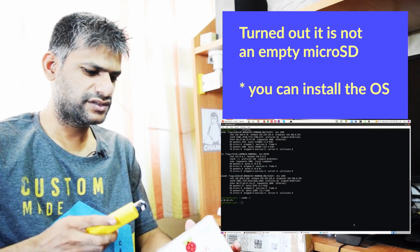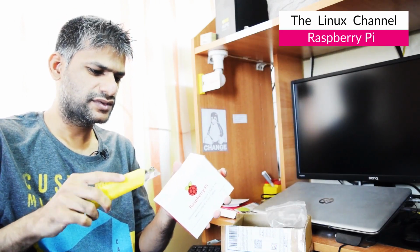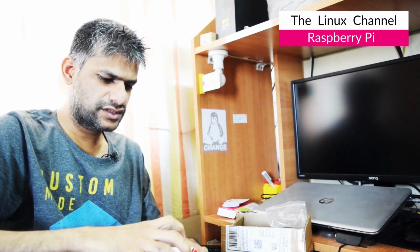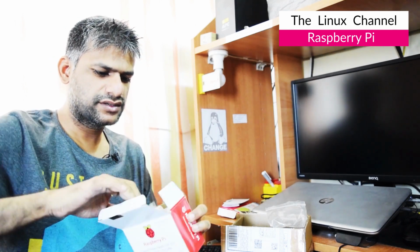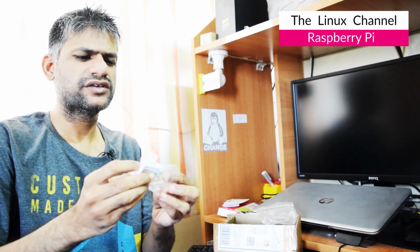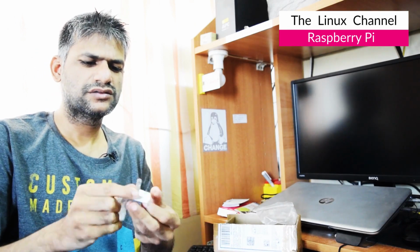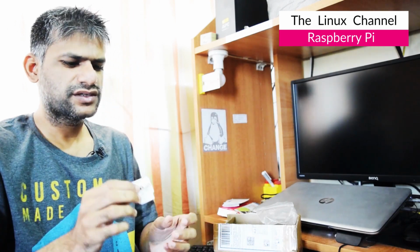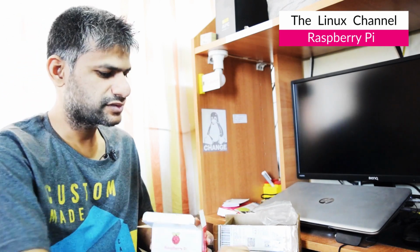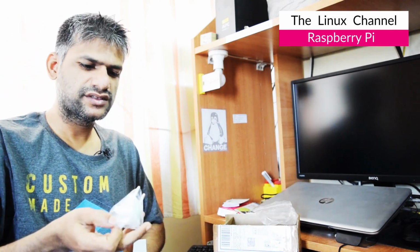So let me just quickly cut the same. Yep. I think you can see here it came with all these adapters or interchangeable leads. This one is the American one, so it can accept 110 volts AC and convert it to 5.1 volts and 2.5 amps. Okay, so this is one, and this is another one.